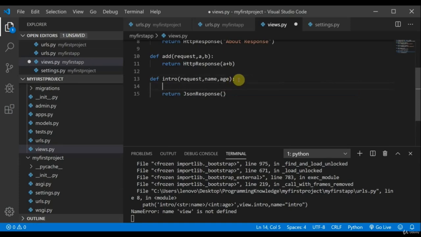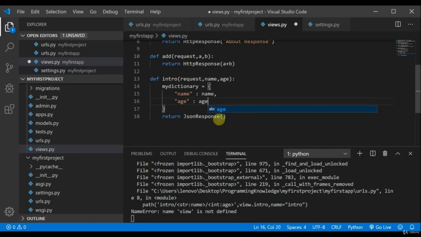Dictionaries are basically key value pairs. So my dictionary is going to be a variable, with name going to be name here, and age is going to be age here, and I would return a JSON response here.